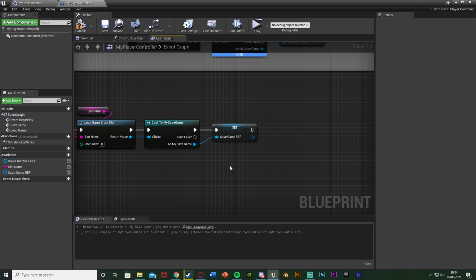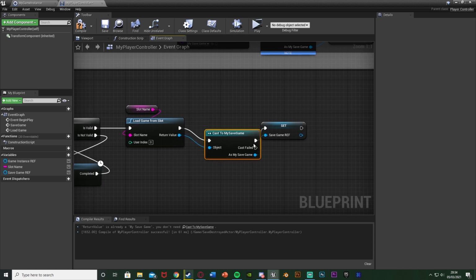So now we're going to be loading this straight away, so there will be a first time where we load it before the player is saved. So what's going to happen is it will just come out cast failed. It will try to load the save, but it won't, so it will come out cast failed, and nothing will happen, which is perfectly fine as that's what we want.